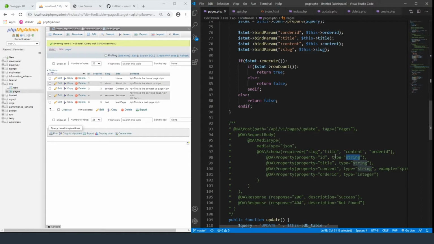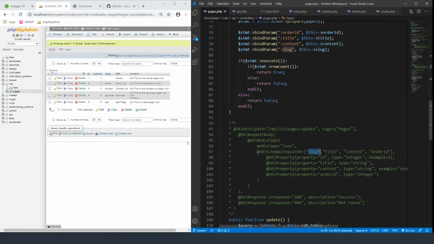Sorry, my throat is very dry right now, so I'm kind of hammering through it a little bit. Okay, so let's do integer. And then we're also going to send over an example for this one. We're going to make all of them have examples. So let's say example equals 5. No, let's see, what was the ID that was created on this one? 6. Let's just say we're going to have a 6 in there. Better yet, let's do a 2 because we know we're always going to have that about us page for now. So we're going to do an example of 2.